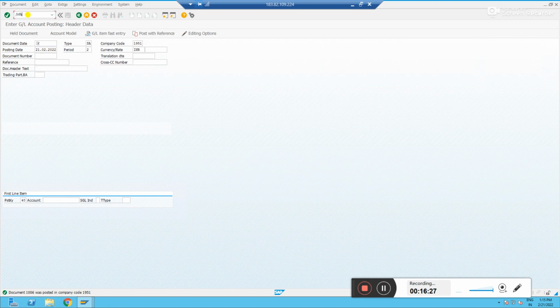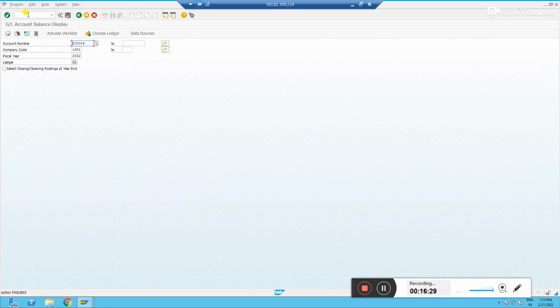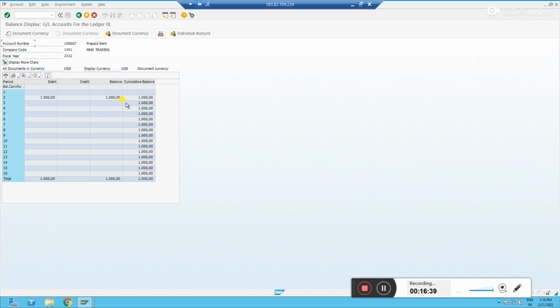Let me go to FAGLB03 and open the prepaid rent GL. Okay, execute it. You see, we are seeing it in USD. If you want to see the currency in local currency also, you just select here. See, this is in INR also.